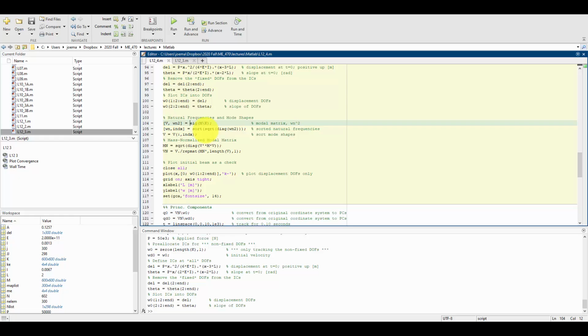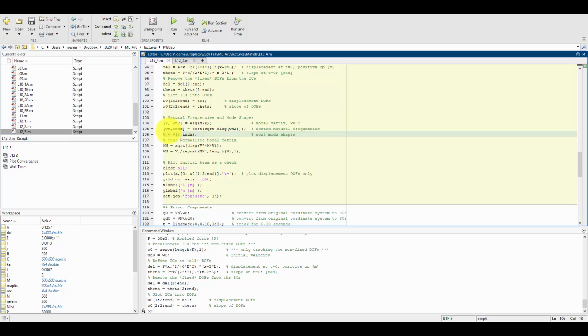And here I do want all of the natural frequencies, not just the first 6. I was only testing or tracking those first 6 for convergence, but I do need to use all of them when I do principal coordinate analysis. But we know that the ones that have the most influence, those first 6 or so, are going to be very accurate as we go through this. Those higher natural frequencies are going to be inaccurate because they have probably not converged yet, but they're going to contribute so little to the solution that the error that they introduce is going to be really, really small.